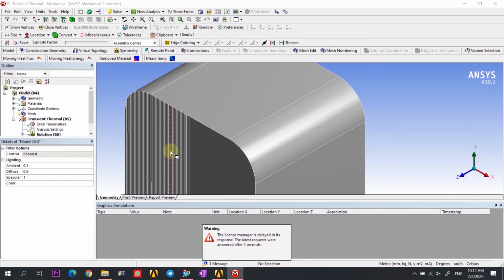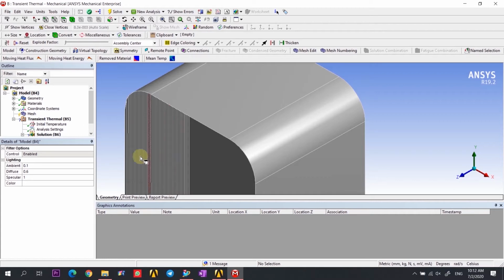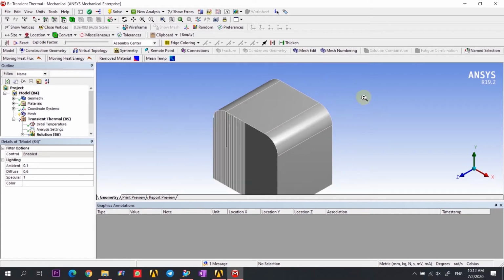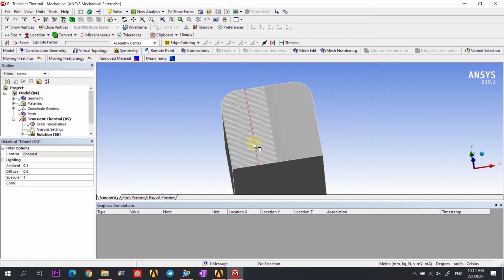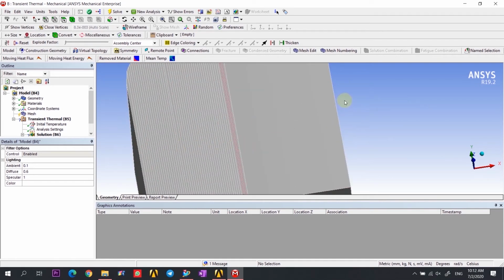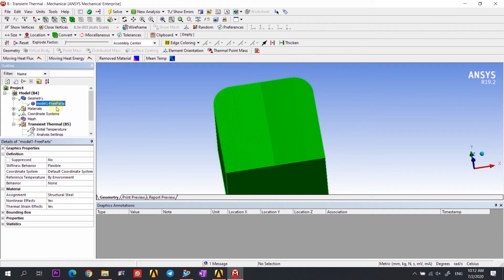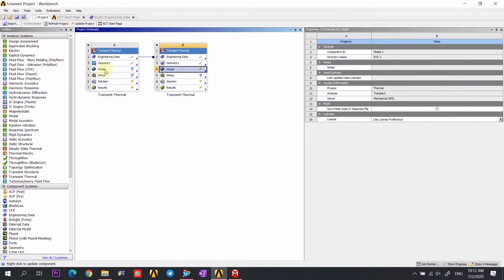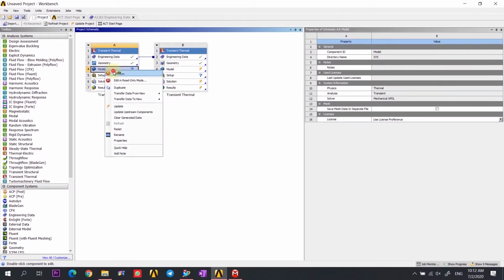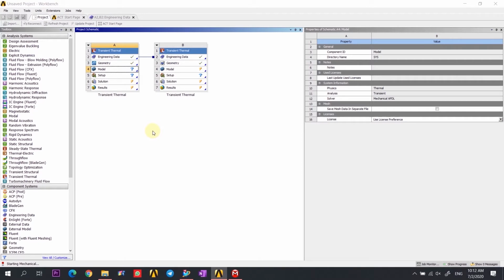So now we are in Ansys Mechanical, and as you can see we have a desired model over here. Now as you can see, the geometry is a single model, that is a single solid body, and in this one, the one that we made using SpaceClaim, let's see that once again.